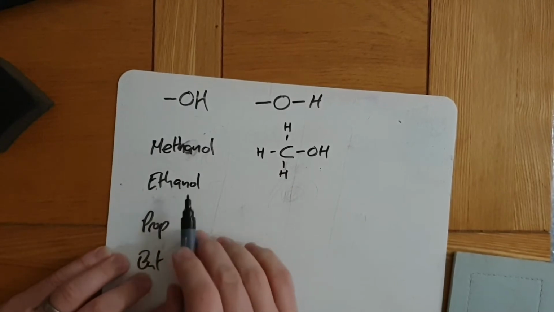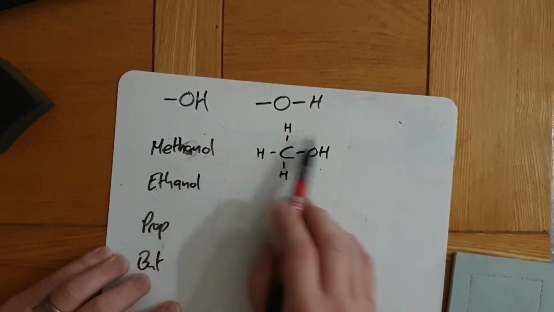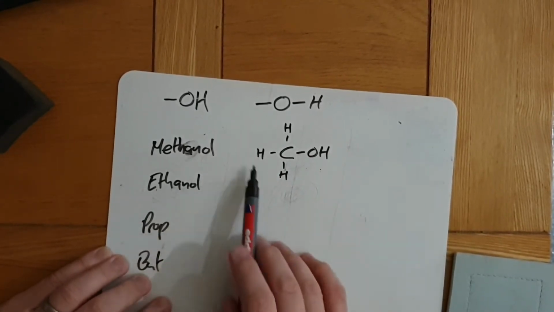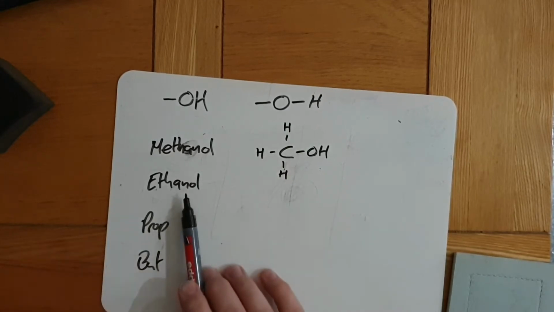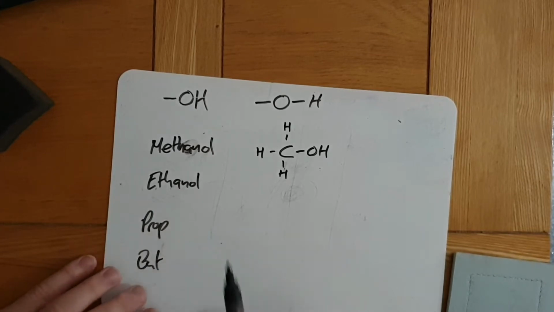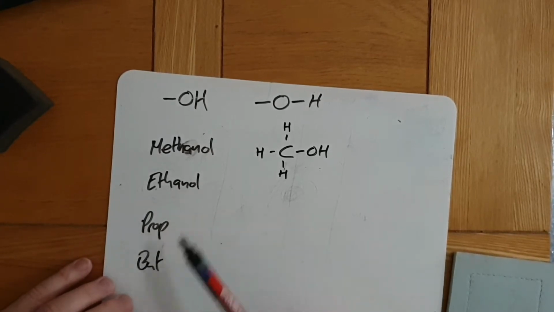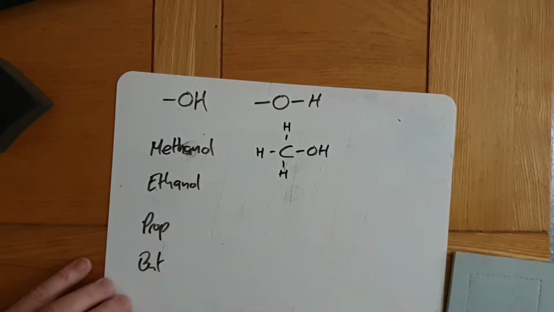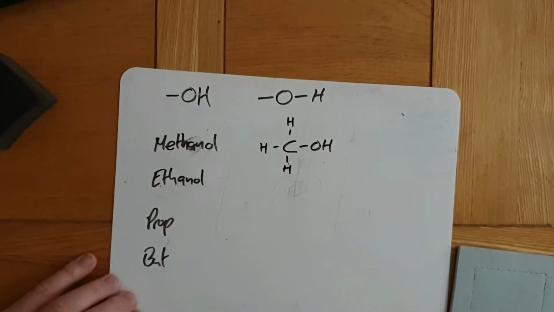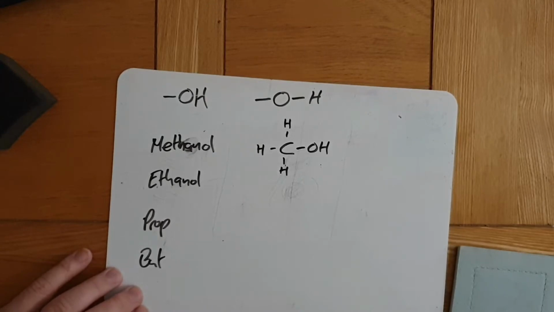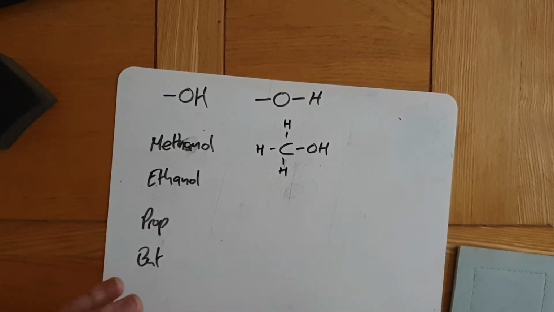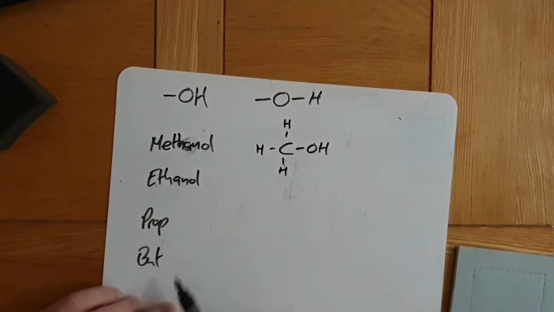Ethanol is the type of alcohol that's in alcoholic drinks. Methanol will kill you, I mean, ethanol will kill you as well, but ethanol is the one in alcoholic drinks. If you want to, quickly pause the video and have a go at drawing ethanol, propanol, and butanol. Coming back in 3, 2, 1. Right, hopefully you had a try at drawing them. If you didn't, watch me draw the next 2 and then have a go at drawing the last one.